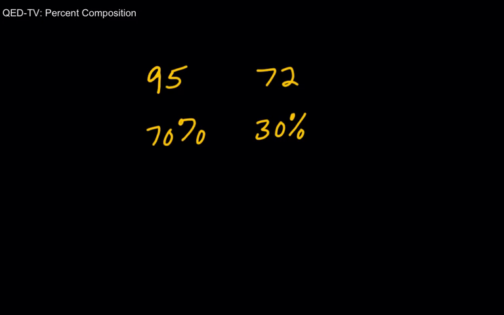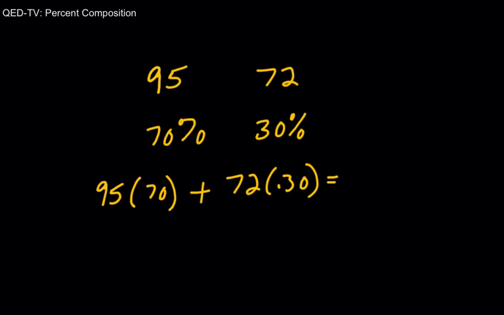And a lot of times students ask the question, how do you figure out what your overall grade is? So the math on this is fairly straightforward. You just take your grade in your class, which is a 95, and you take it times 70%. Now, if you know how to take a percent of something, you take it actually not times 70, but times 0.70. So 70% of 95, plus 30% of your other grade, 72 times 0.30, and you just put that in your calculator. And if you do that, you'll see that you get 88.1% as your grade.